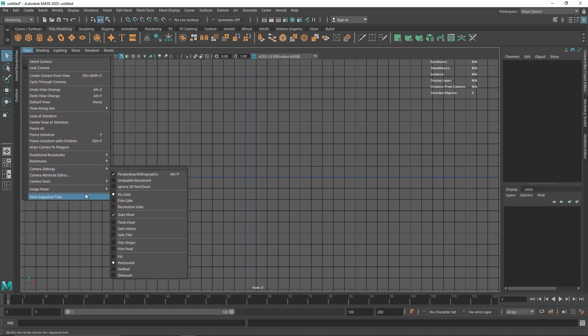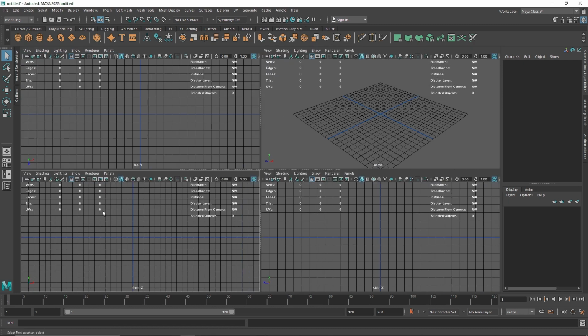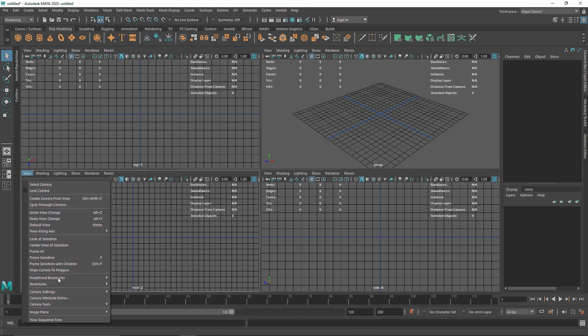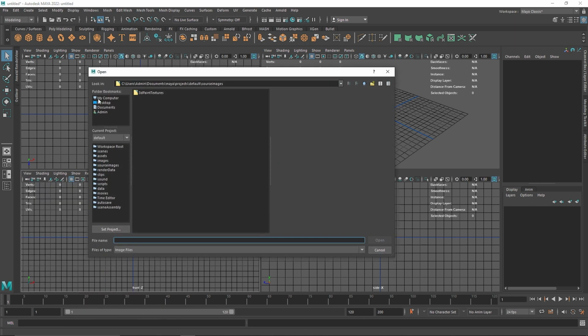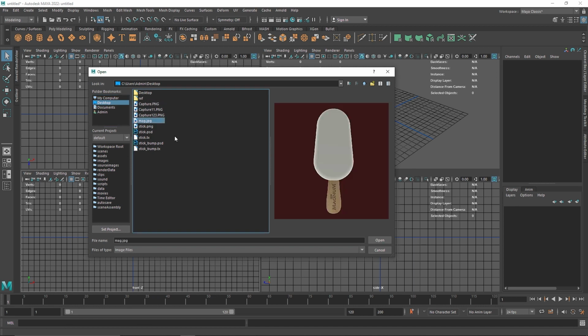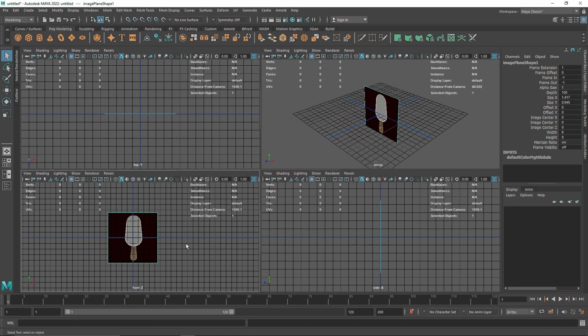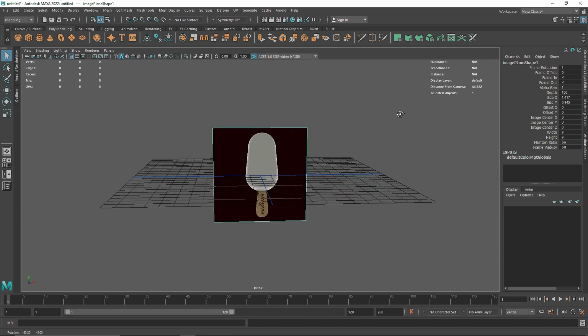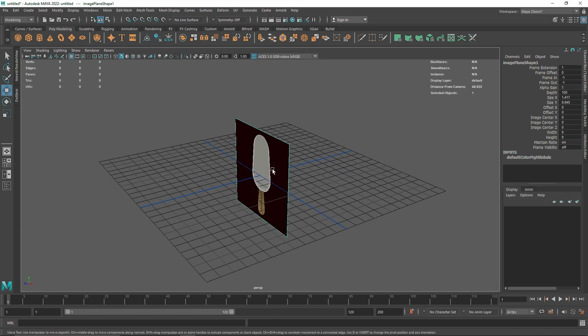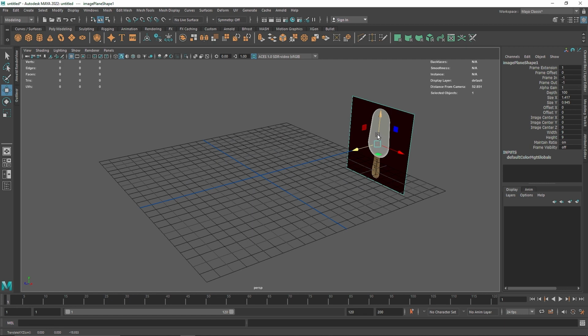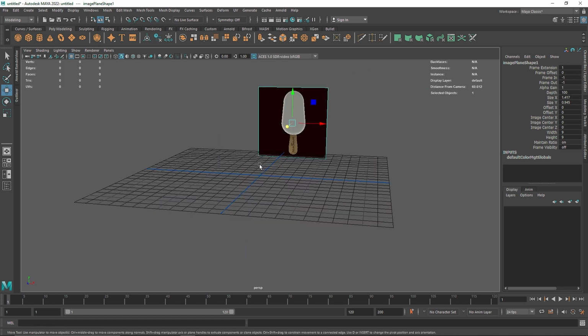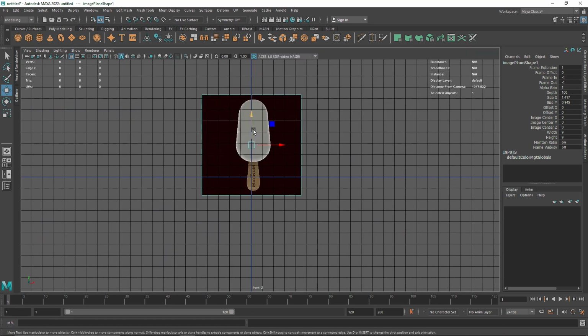So I'm just going to import it. I'm going to go to my front view, image plane, import image, and import my image. I should have it. Yeah, there you go. So this is the overall image that I have, and we are going to be creating an icing out of this. I'm going to bring this backward. All right, let's bring this up, so it's a bit easier for us to trace this.